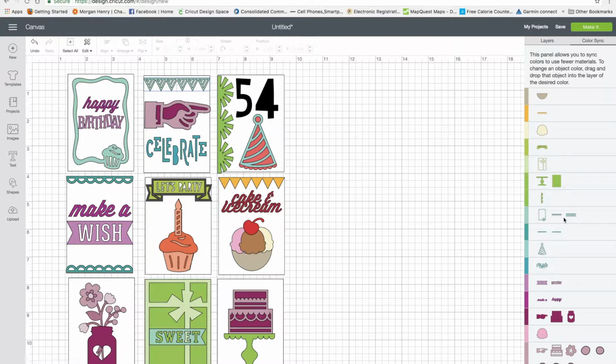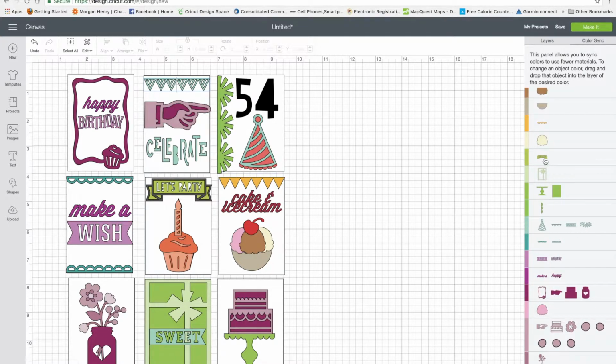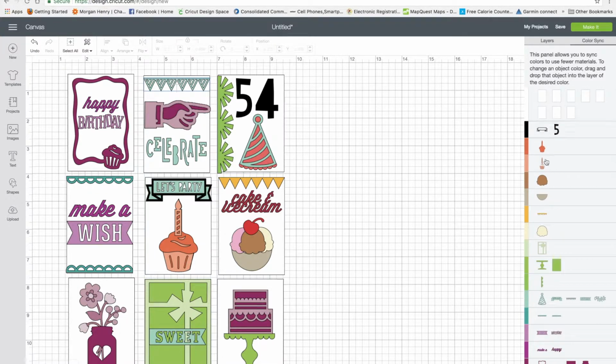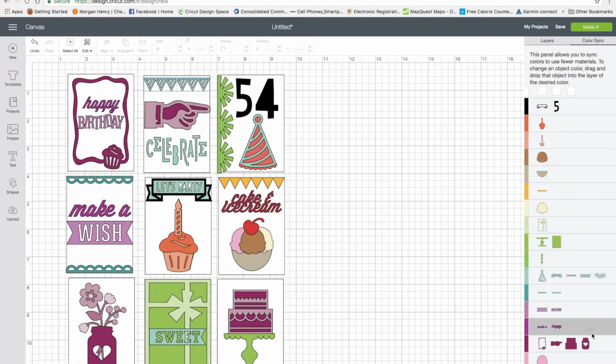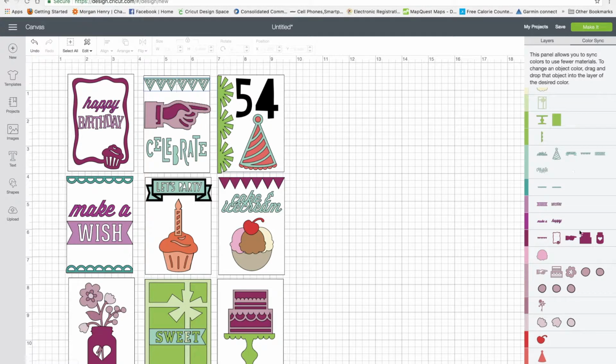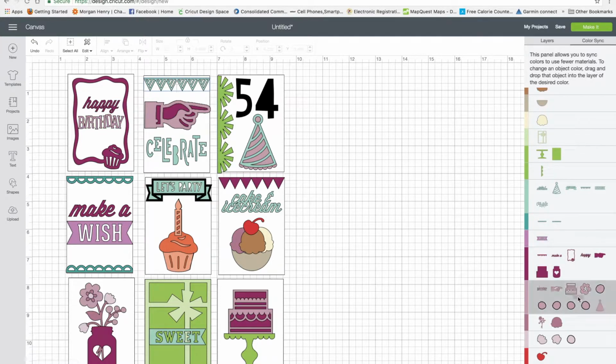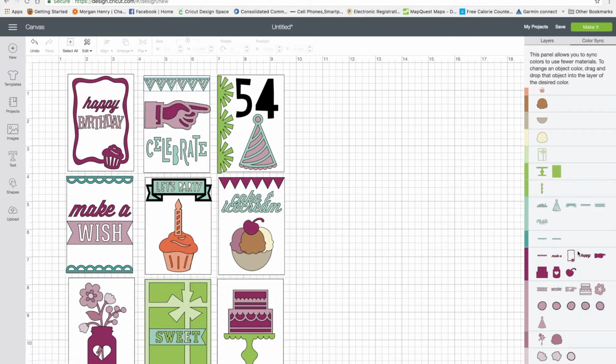And with the Close To My Heart paper, it's double-sided, so you get a little bit of a different shade of the same color just by turning the paper over, and I do that quite a bit. And so I'm just going to go through here and kind of sync things and try to get them in fewer colors just to simplify the cutting process. And like I said, I'm sticking to kind of the dark pink, light pink, and the dark teal, light teal. And there's a few exceptions because there are some things that just need to be black. And then the ice cream, you want to have chocolate ice cream, strawberry ice cream, and then I made the other ice cream mint just because it went with the color scheme, but I just know that my sister would never eat my mint ice cream, so I hope she'll overlook that in the pocket letter.